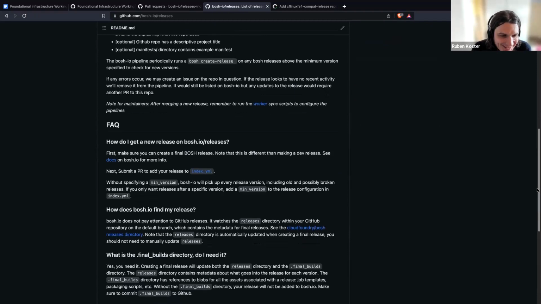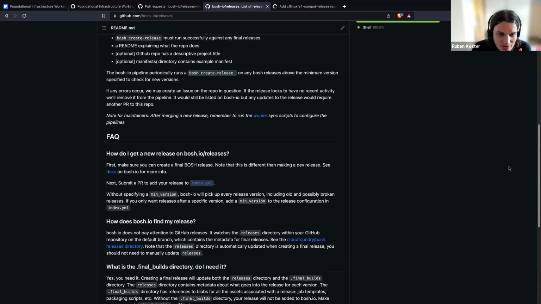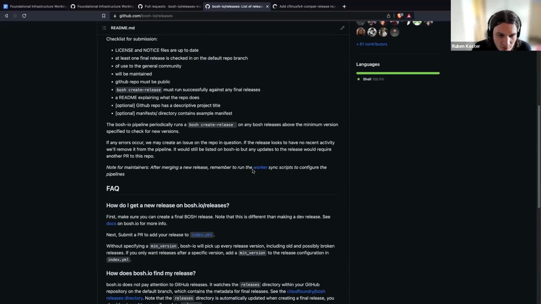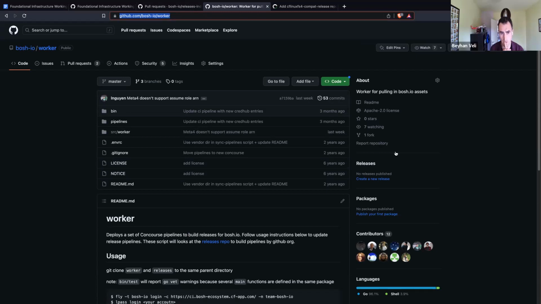This doesn't happen often. Where do you have to go? You mean this is a manual action? Yes, I need to do something manual to sync this. Here it says, after merging a new release, remember to run the worker sync script. Sync pipelines, I don't know what it's going to do. Let's see. Token not authorized. Fly out of sync.